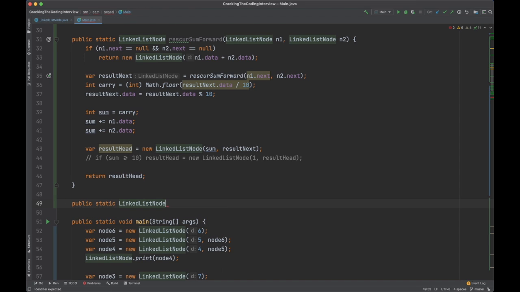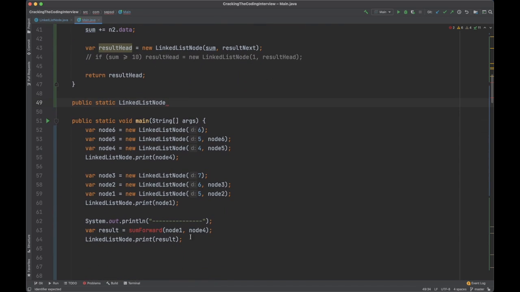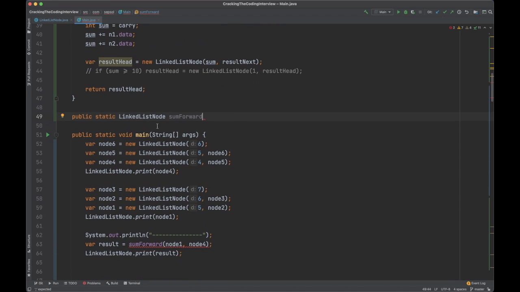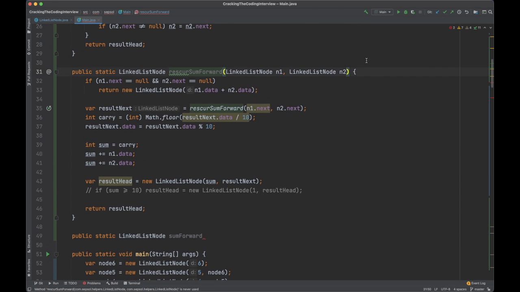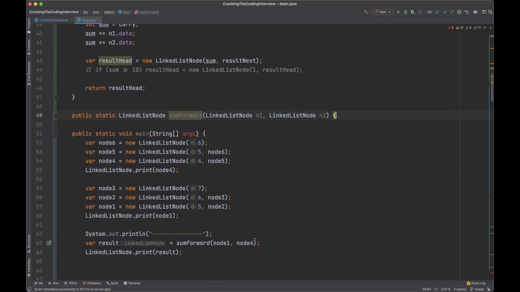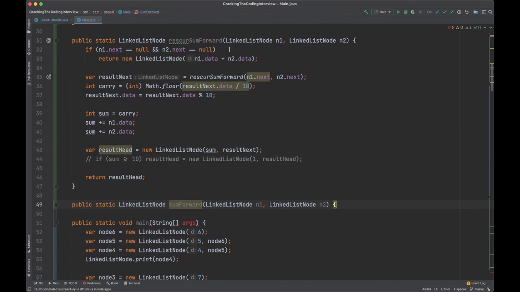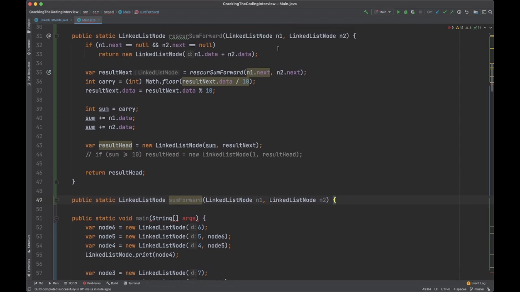and this will also return a linked list node. So we want to match the return type of that with this recursive function. We call this function sum forward as well, so we are now calling this wrapper. When we call that, we want to make sure that it still receives a linked list node, and it will accept the same set of inputs as that one, so that whatever we pass it is easily transferable to the recursive function.